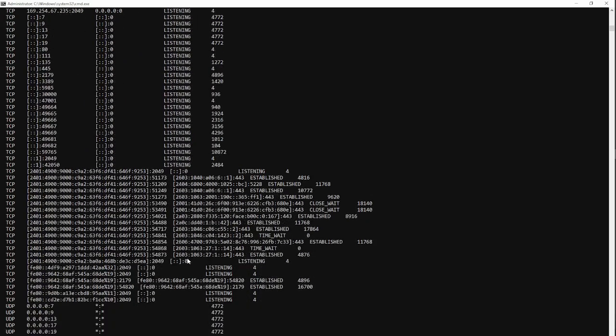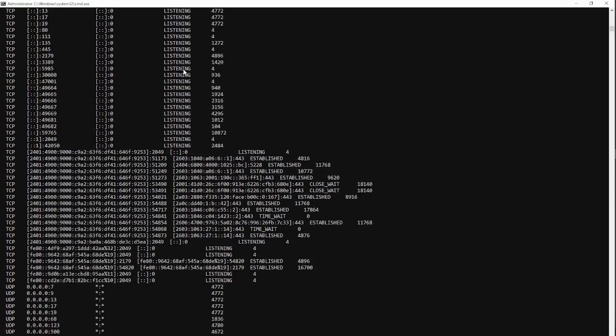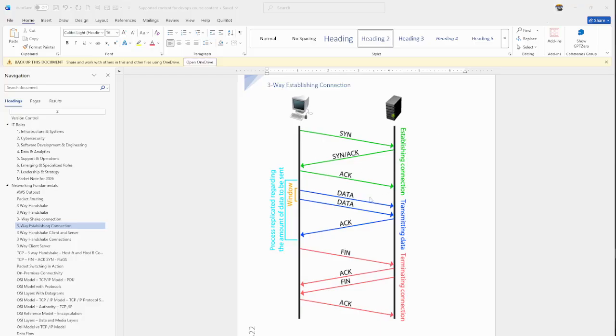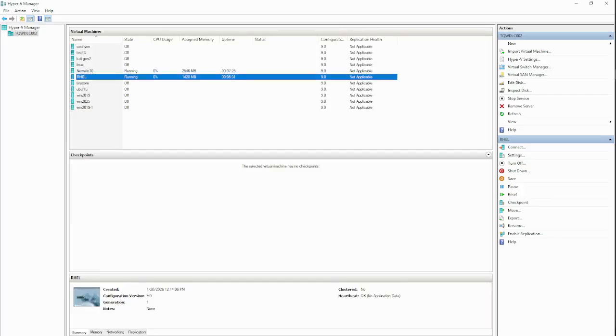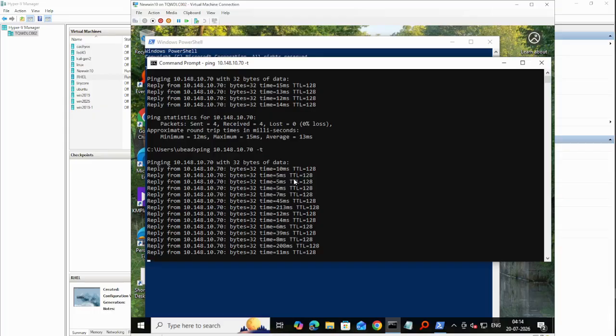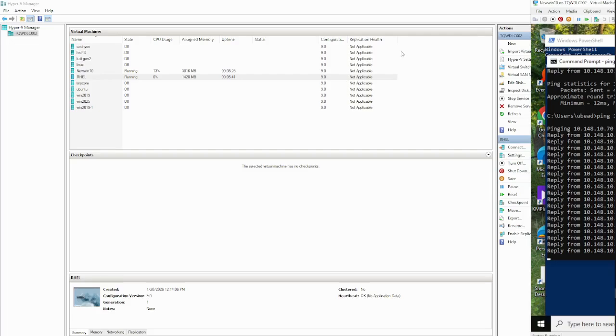Whenever there is a first signal sent, it will do a sync here. We are not getting the sync packet here. So first it will send the sync packet, then it will be sending the data. I have kept the continuous ping here. If you look here, it will be sending continuous ping. So now my computer will be responding.